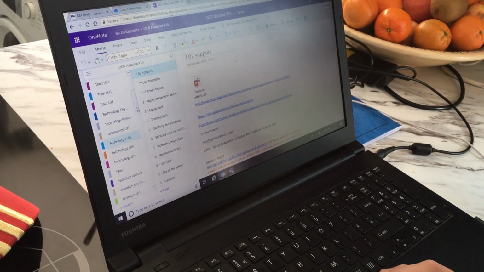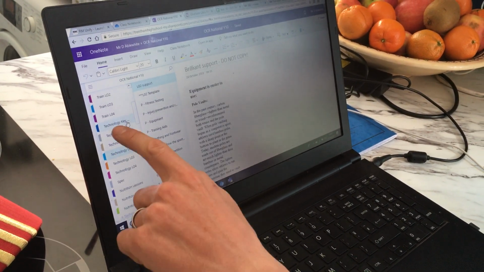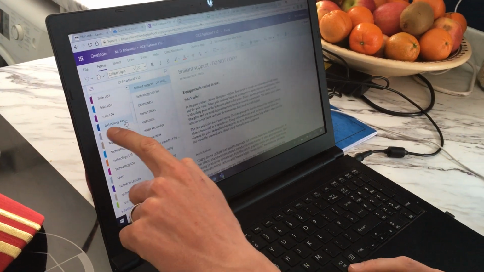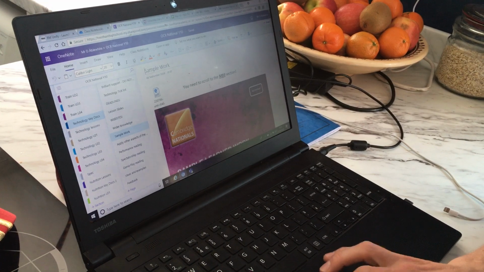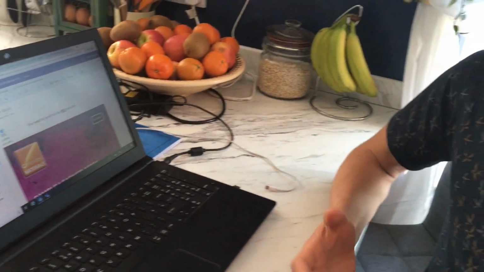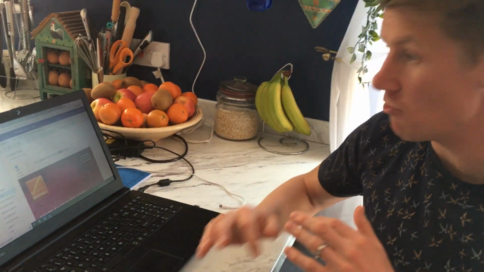that we do. Now, in each one, there's a key documents folder that I've called technology key documents. Inside that, sample work. Miss Jackson was saying some of you are wondering, how long do I do my work? How much do I write for each one? Well, this will give you an idea of what a Mark Band 1 answer is, which is the worst type of answer, and what a Mark Band 3 answer is, which is in the top bracket, which is where I expect you all to be, honestly. Hopefully we're going to be getting distinction stars from every single one of you, so you need to be doing the minimum of Mark Band 3.